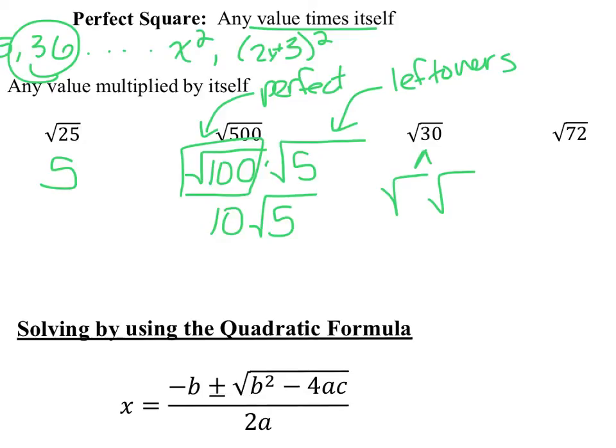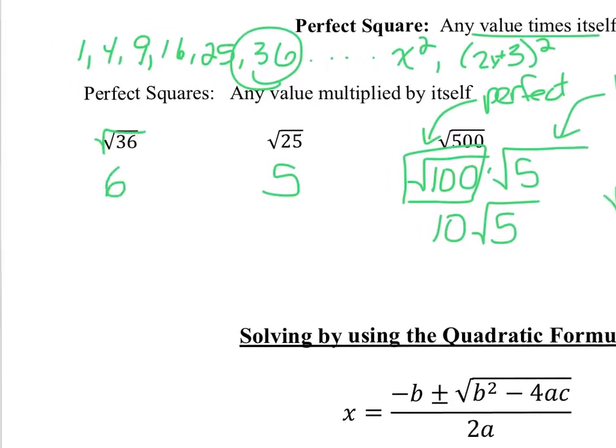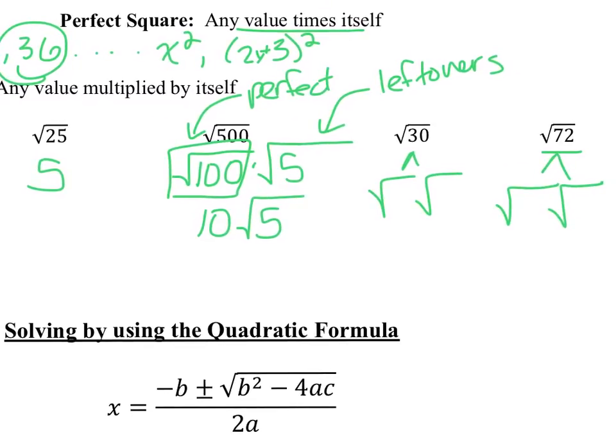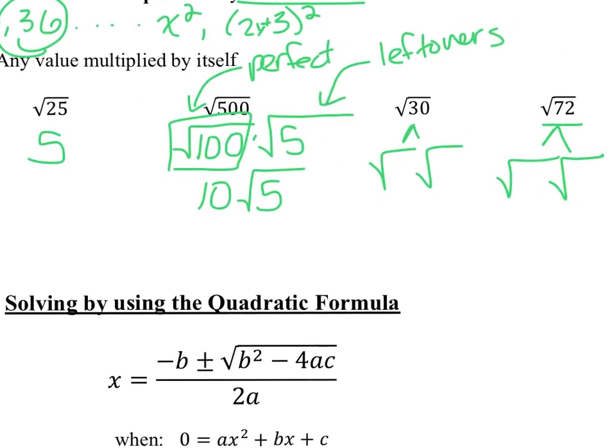Then we look over here at 72, and there is a perfect square that goes into 72. There's lots. You could try this on your own. You could pause it and see. But the easiest route to take when you're trying to find perfect squares is to list the perfect squares out, like we have done partially up here. What you want to do is find 72. If this was a number line, and we had to reduce 72, we would look on the number line and try to find the biggest perfect square that goes into 72.